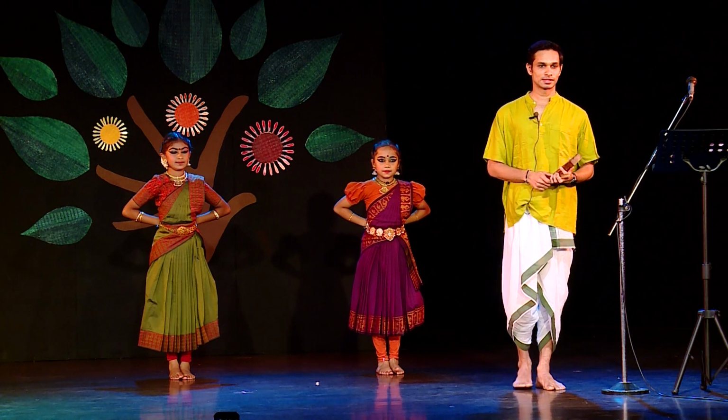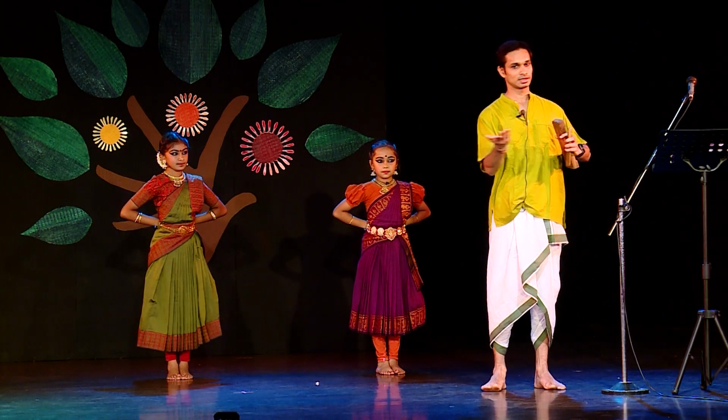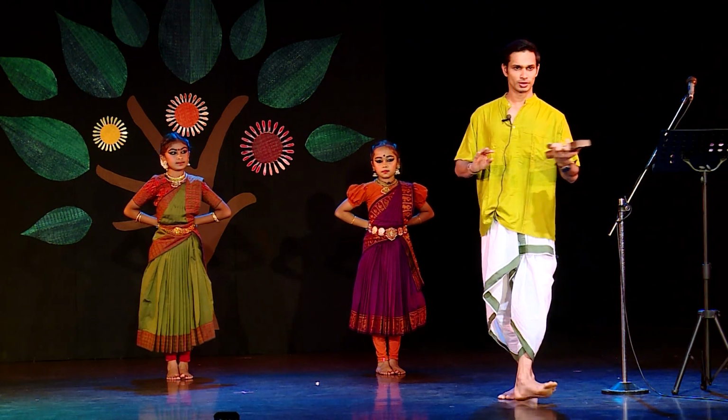Next set is called Mummadi Jaradavu. It's a small variation of the Tate Tetas that we do, but we don't sit in Aramandi and do it. We come forward doing it.